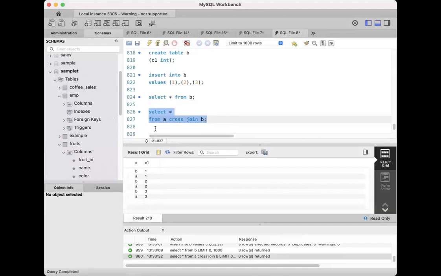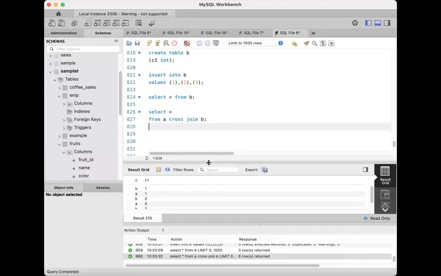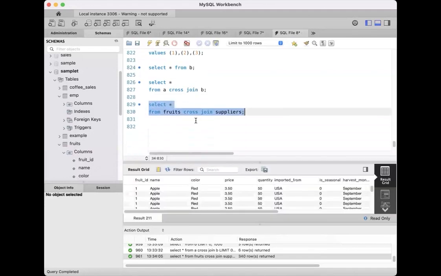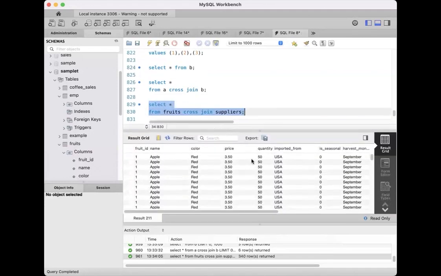Meghna, there are only two columns. That's why it's giving this. If there are multiple columns, then how will it work? If you have multiple columns, like let's say you write select star from fruits cross join suppliers. Since there are multiple columns and multiple rows over here, it will create a combination of all of them.